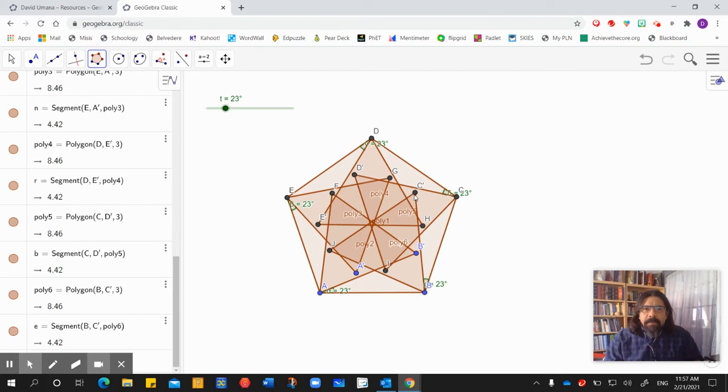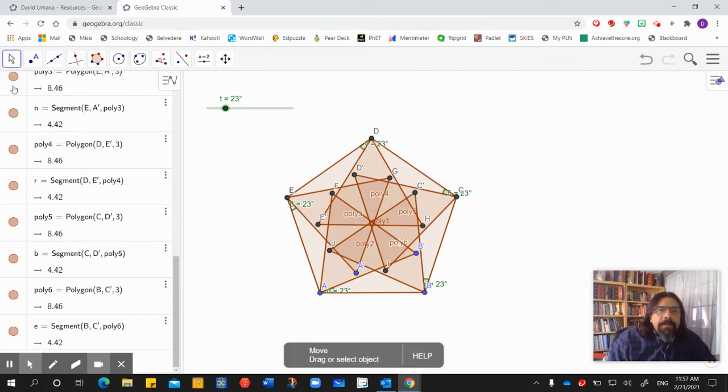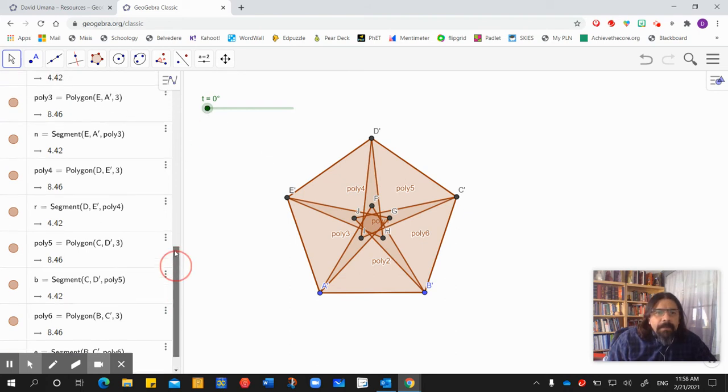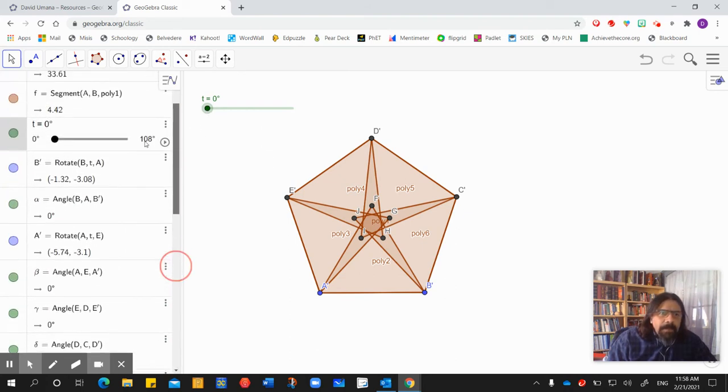All right, so now this is my shape. I'm happy with that. And I'm going to press move. And now this is what I want my shape to look like. I want it to basically switch back and forth. And if I go here, there it is. This is my slider. I'm going to control it here.